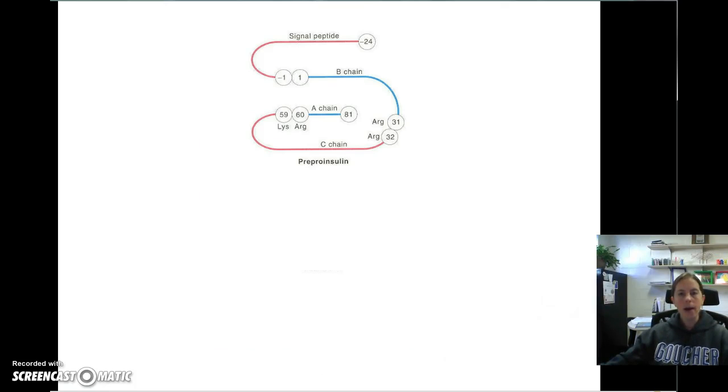So let's talk about how insulin is made. So it's a secreted protein, therefore it has to be trafficked to the ER, through the Golgi, to be secreted from transport vesicles. So this is a schematic of insulin with a signal peptide. So this is the ER signal sequence, a beta chain, a C chain, and an A chain. And you'll notice a couple other amino acids indicated here. So this schematic is showing you pro insulin.